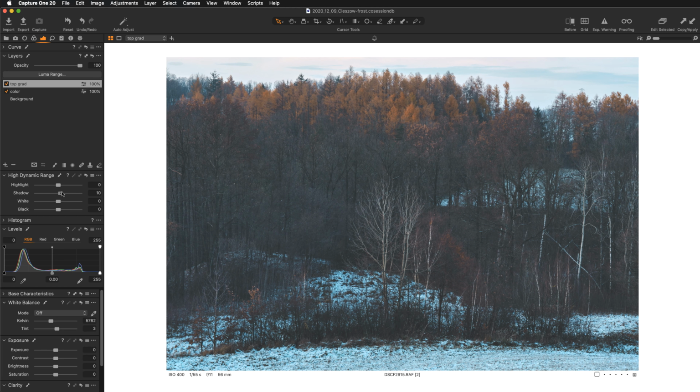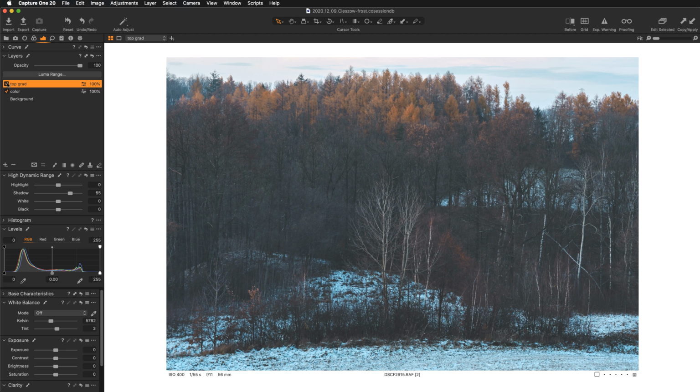So by pushing the shadow slider towards the right hand side, we are introducing more light, we are making the top part of the image lighter, and now the contrast between these trees and the foreground got way, way stronger. So now the birch trees, now those bushes visible here, they are way more heavy. We can feel their structure stronger, while these trees got sort of airy and we can feel they are in a far distance. So this is before and this is after applying our adjustment.